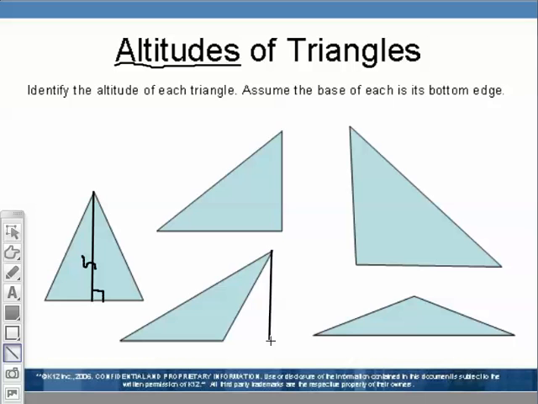How do I know that would be the height of that particular triangle? Because if I extended the side out a little bit here, I would get a 90-degree angle. And that would be how we would know that this is the height of this triangle. Sometimes it'll be inside the triangle, sometimes it'll be outside the triangle. In this situation, the altitude is right here, it's the height. This one, it's the height. And this one, vertex down to the end, making a 90-degree angle, that would be the height. Notice how it makes a little H?